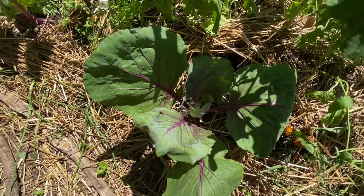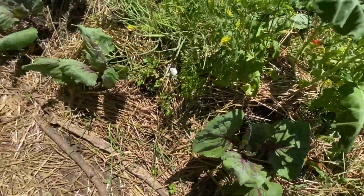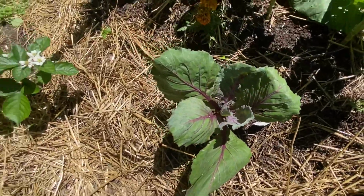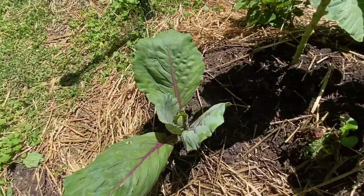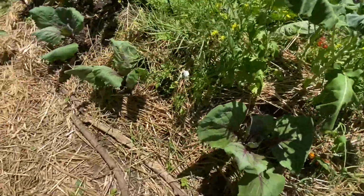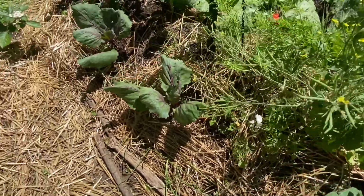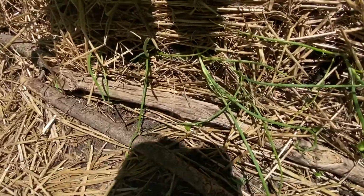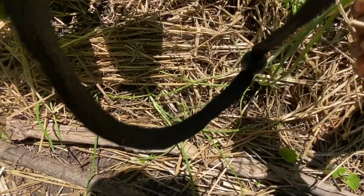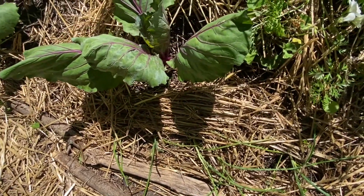Doing good. Got 4 on this row. 1, 2, 3, 4. Back down here, I also got some carrots under here. I have to watch where I'm stepping because I always forget that I have onions down here towards the ground, and sometimes I'll come over here and step on the greens, and I don't mean to.